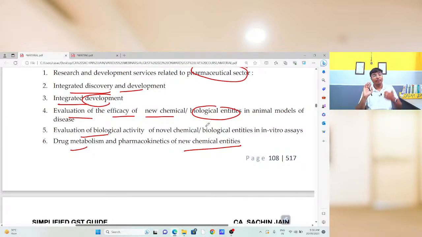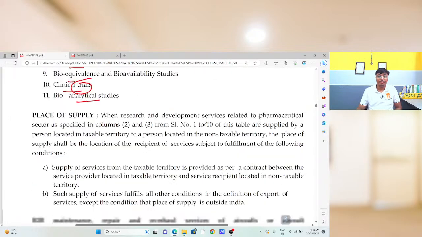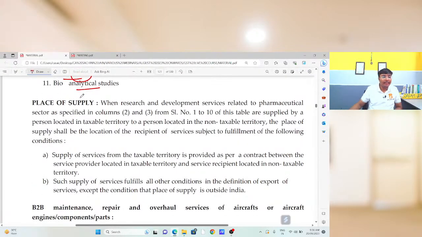the place of supply. Suppose that COVID vaccine is going to be used in Jodhpur, Rajasthan for treating patients. In that case, the place of supply will be Jodhpur, Rajasthan. Although the R&D has already been done in China or America, the effective use is in India, Jodhpur, Rajasthan. In that case, we are going to decide the place of supply accordingly. I will share with you certain more examples regarding that. So, place of supply.